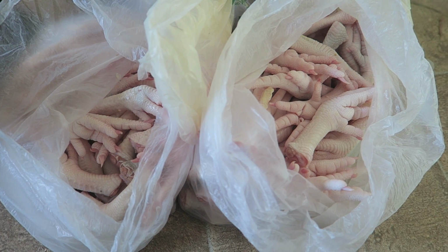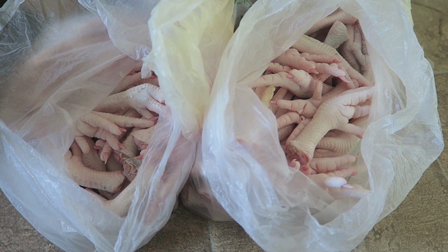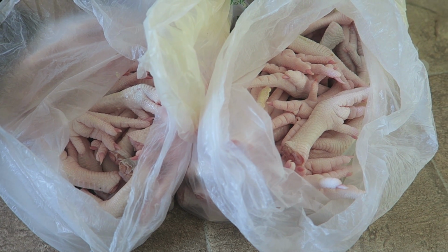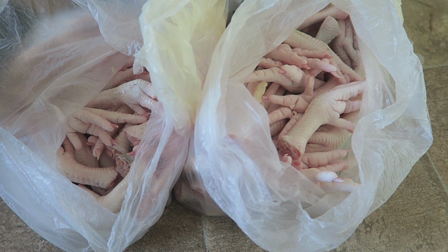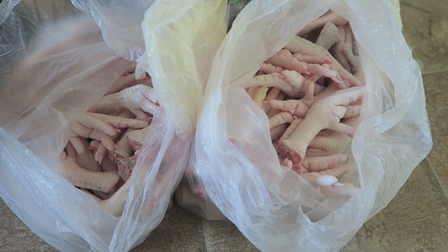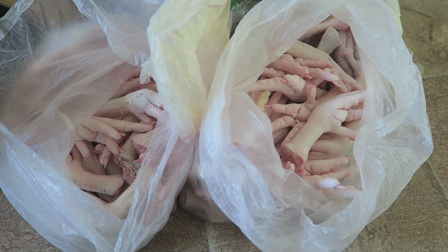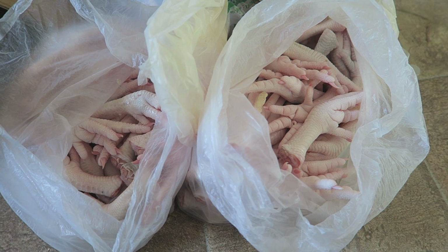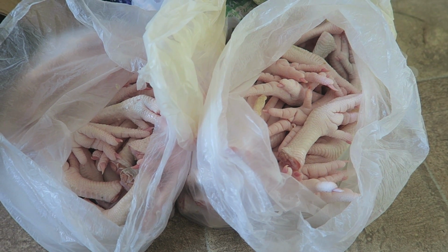I have never bought chicken feet before, but after doing a bit of research, I thought I would try it with my dogs. Some of the benefits for giving your dogs chicken feet are it's really good for joint health, and it also works as a natural toothbrush, so it helps clean their teeth. I'm going to be really surprised if Dash likes it, as he never likes to try anything new. So if he does like it, I'm going to be buying it more often, and it's really inexpensive.